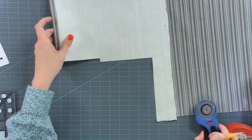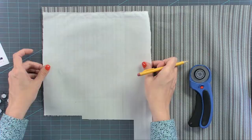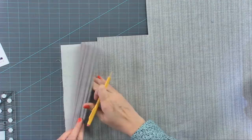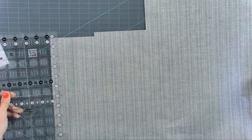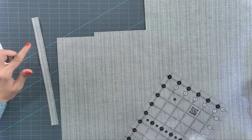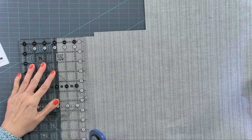So to do that, I'm gonna kind of move this fabric over, turn it over, get that selvage out of the way. But I'm gonna cut on this side so that I know it's straight. So I'm gonna cut it 2¾. I probably can't get all six of them from one strip. Okay, so there, see how I got real close to the selvage? You can feel it, and then feel it, and you'll know if you cut it off, and I did. So I use my finger a lot for that. So I can tell right here there's not gonna be enough.